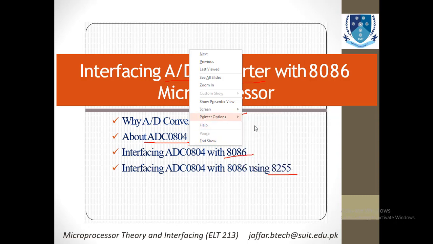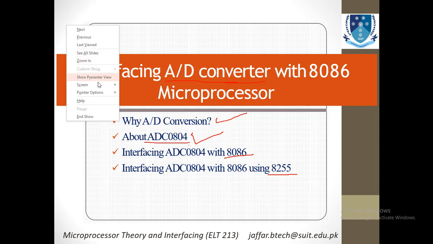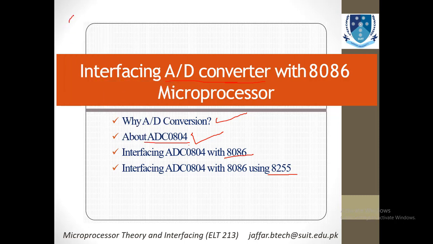The first thing that comes into anyone's mind is, what is an A to D converter? The A to D converter is basically a device that converts an analog signal into a digital signal. This is commonly known as A/D. The device that performs the conversion is known as the converter. Normally the converter is written like this, or ADC, analog to digital converter. These are the two nomenclatures used to represent the conversion or converter. So the ADC is basically a conversion of analog signals into a digital signal.